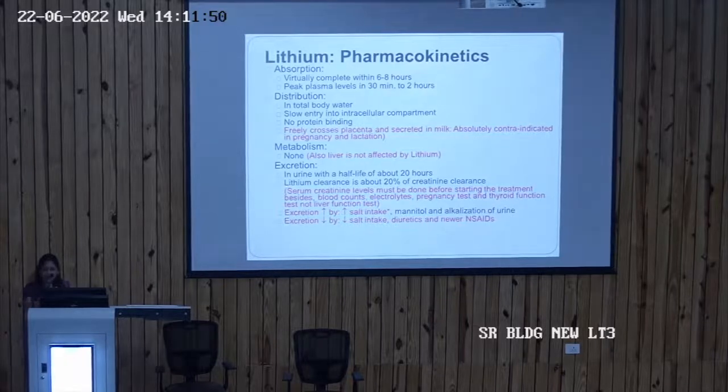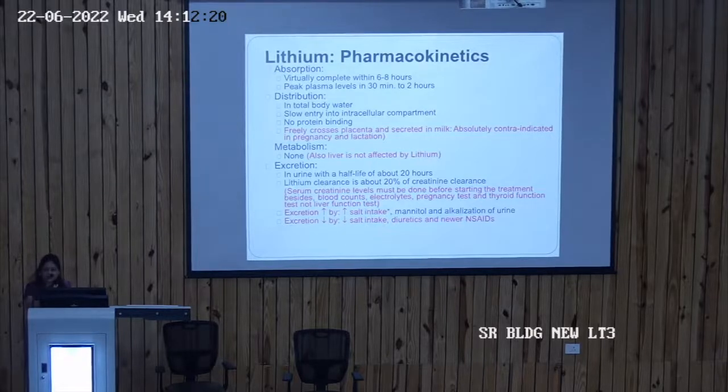तो और क्या चीजें आपको देखनी है, ये भी वैसे अगर सॉल्ट कम देंगे तो जैसे सॉल्ट ज्यादा एब्जॉर्ब होता है वैसे ही अगर सॉल्ट कम है तो लिथियम will also be absorbed more. ठीक है, तो अगर सॉल्ट कम है तो then it will be retained. If there is an increased salt intake, excretion will increase. If there is low salt intake, excretion will decrease.